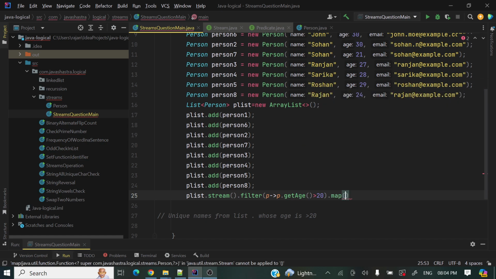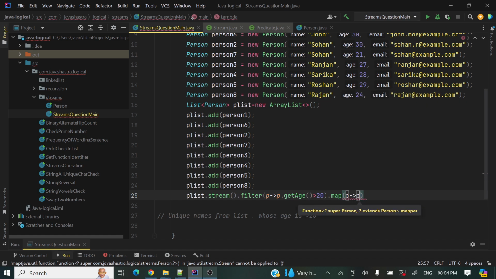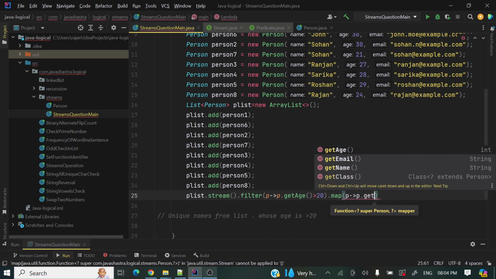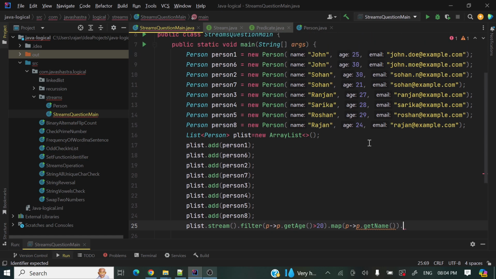So map here will take person dot getName. Sorry, getName, not getAge. So here we are returning the name, and now the stream will contain names. Still, duplicate names will be there, but they are filtered based on age.